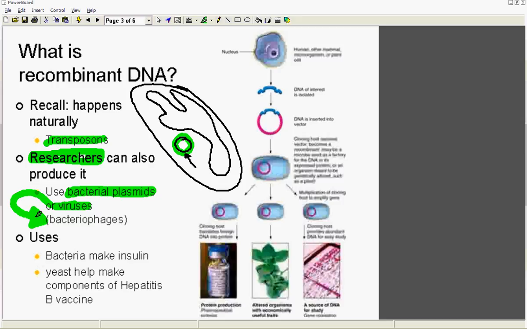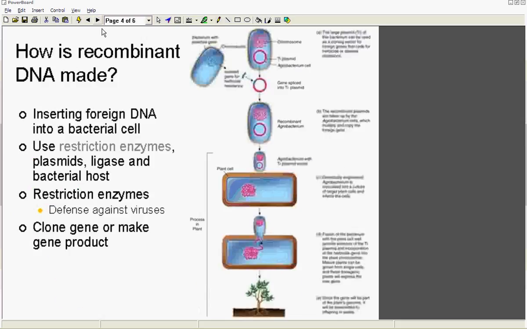So we can use recombinant DNA for lots of things. I gave you the example already of using bacteria and inserting the human gene for making insulin into that bacteria and fooling that bacteria into making insulin for us that we can then purify and put in a vial so a diabetic can use that. Another example is we've also induced yeast cells, a type of fungus, to suddenly manufacture components of the hepatitis B vaccine, okay, again, through recombinant DNA. So let's look at an example of how we might go about making recombinant DNA.